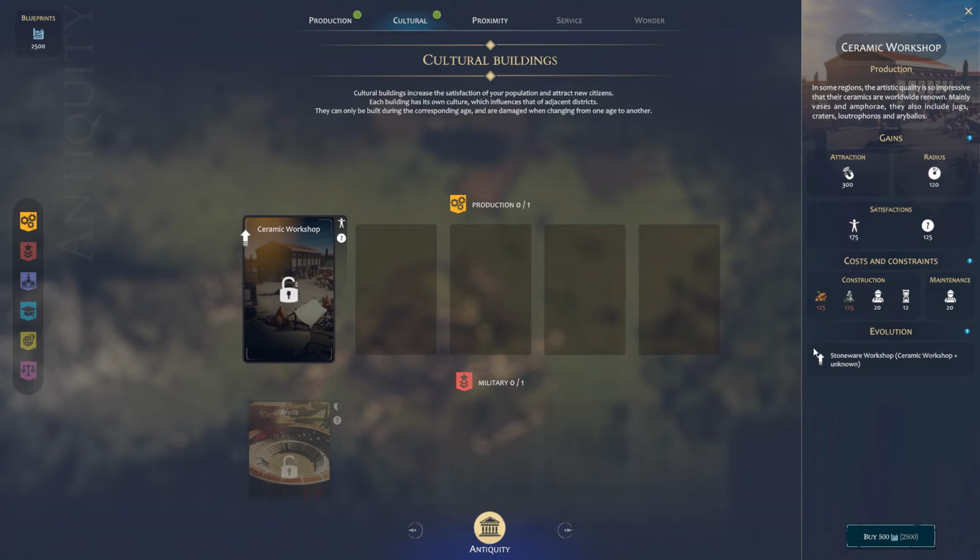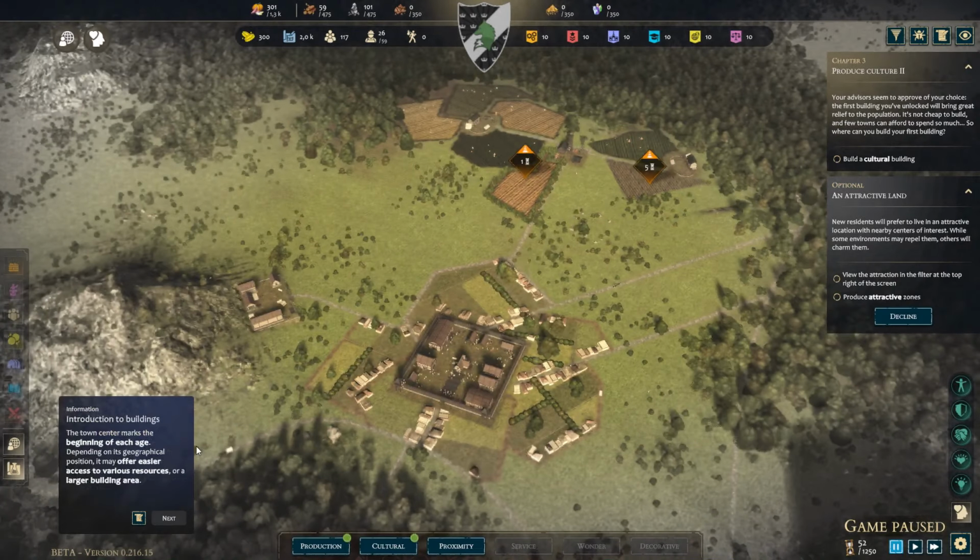And production, what do we have in here? The architectural office. Let's get that as well. That one is 3. So that is kind of nice. What else do we got here? Introduction to buildings. The town center marks the beginning of each age. Depending on geographical position, it may offer easier access to various resources or a larger building area. The satisfaction log details the effects of each satisfaction on the population. Constructing cultural buildings is the fastest way to increase the number of satisfactions.